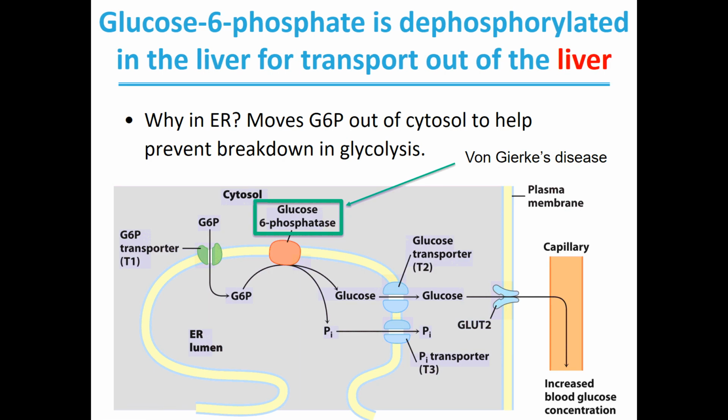One way that we can start thinking about control of this production, and some extra things that occur specifically in the liver: whenever the glucose 6-phosphate is released from the glycogen breakdown, this glucose 6-phosphatase will remove a phosphate, releasing glucose. Glucose is then transported out that GLUT2 transporter into the bloodstream. So this is something that only happens inside of the liver.